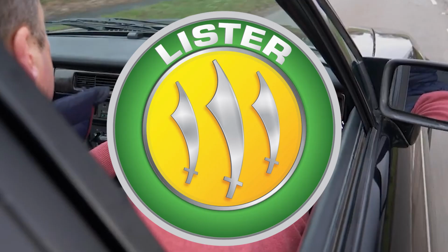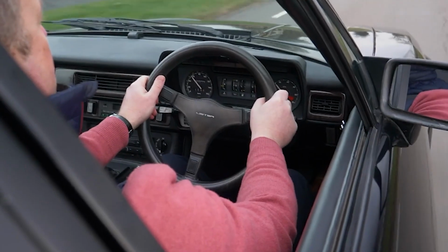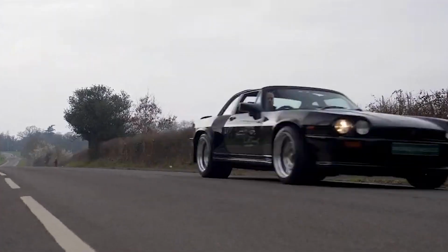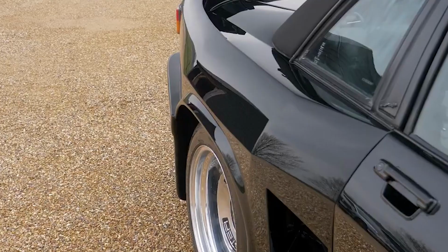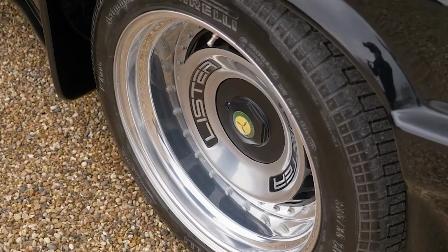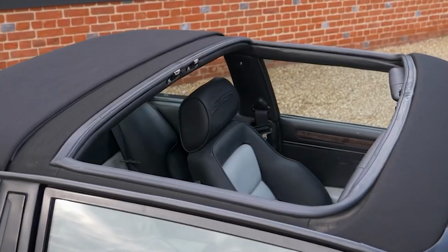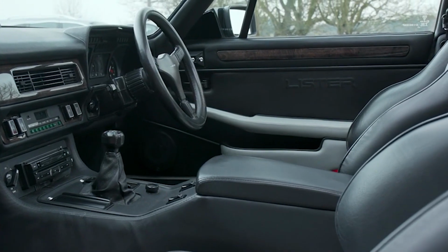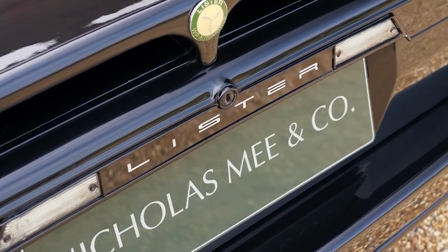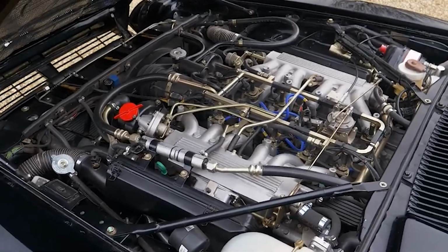Well, Lister Motor Company is a British sports car manufacturer founded by Brian Lister in 1954. Now the company became known for its involvement in motorsport. Then in 1986, Laurence Pearce bought the company and he started producing tuned variants of the Jaguar XJS and other Jaguar models, enlarging its V12 engines from 5.3 litres all the way up to a full 7-litre engine, replacing its internals with lightweight Cosworth pistons and conrods, bigger valves, faster cams, and forged crankshafts. These upgrades meant that these V12 Jaguars could produce up to 600 horsepower with huge torque figures to match.